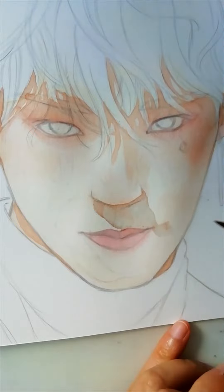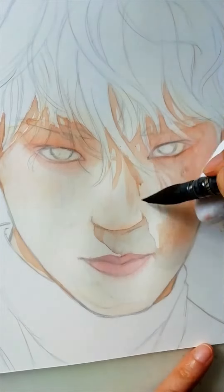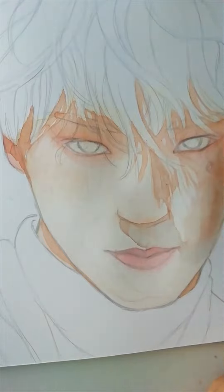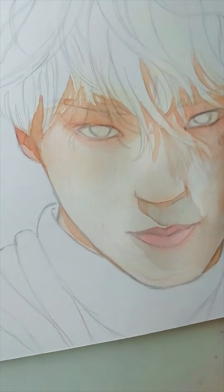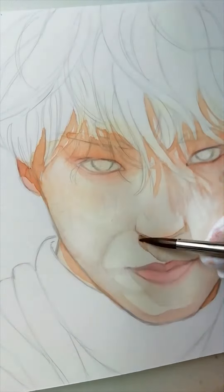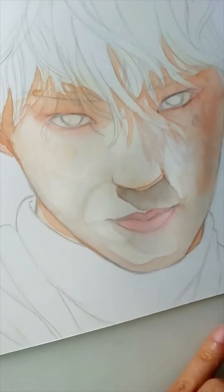For the shadows in the lower half of the face I added a bit of Prussian blue — I just love this color. It cools the color down so it doesn't look like he has blush on his chin or something. I left the edge of his cheek bright as a hint of a secondary light source. I went pretty dark on the cast shadow below his nose, so I'll have to go back and correct the rest.